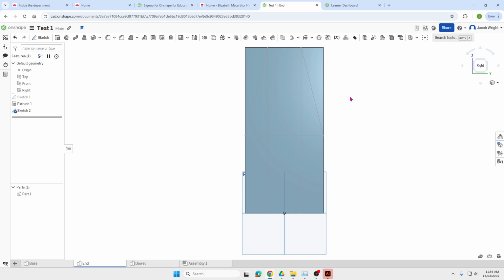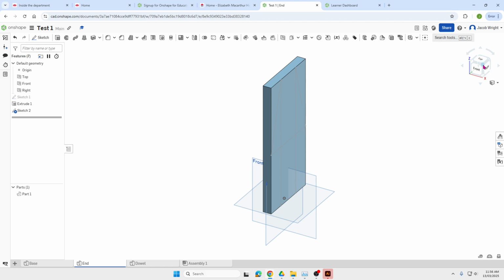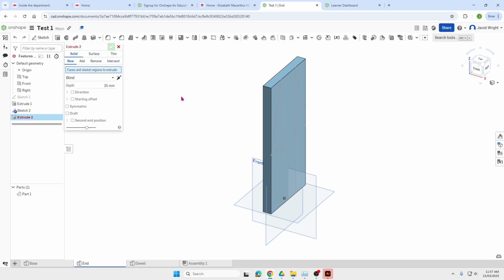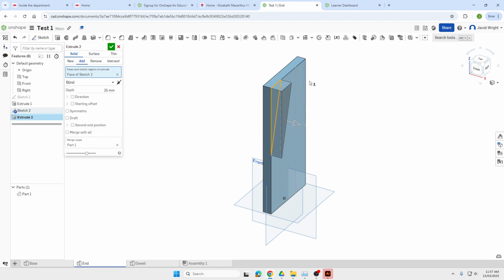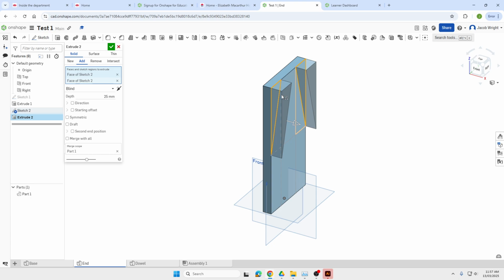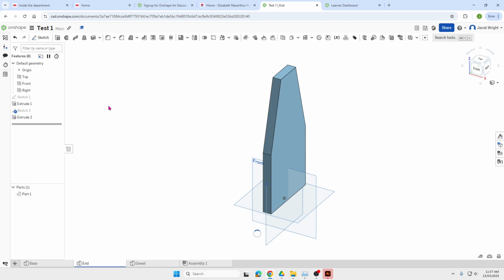Then I'm going to go back to that front right view that I had before. To get rid of the little bits here, I'm going to use my extrude tool, just like I have in previous videos. I'm going to click on the two bits I want to get rid of. Instead of adding in the menu, I want to change to remove. I need to be removing at least 19 millimeters because that's the thickness. And I'm going to accept that.